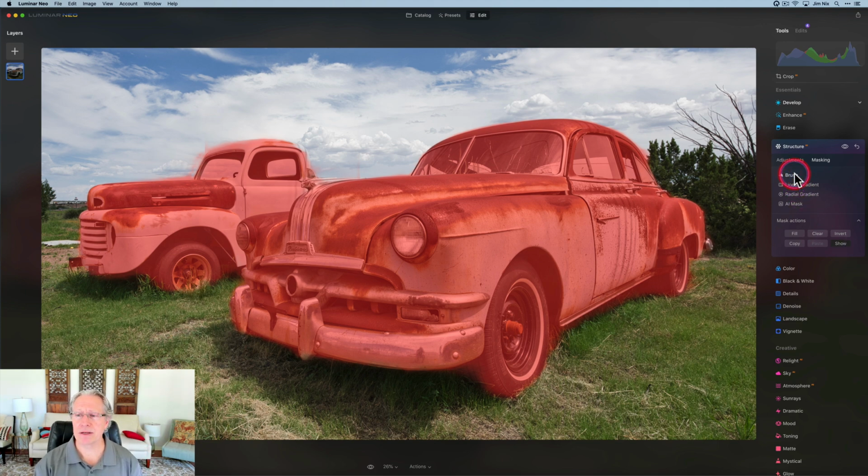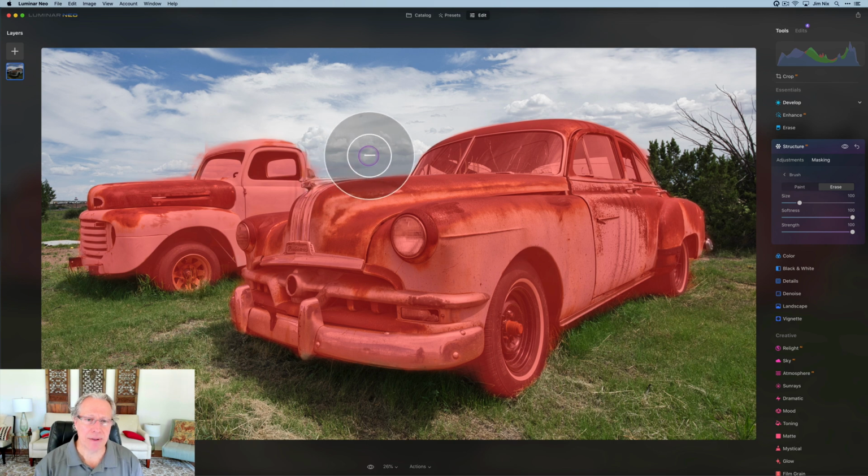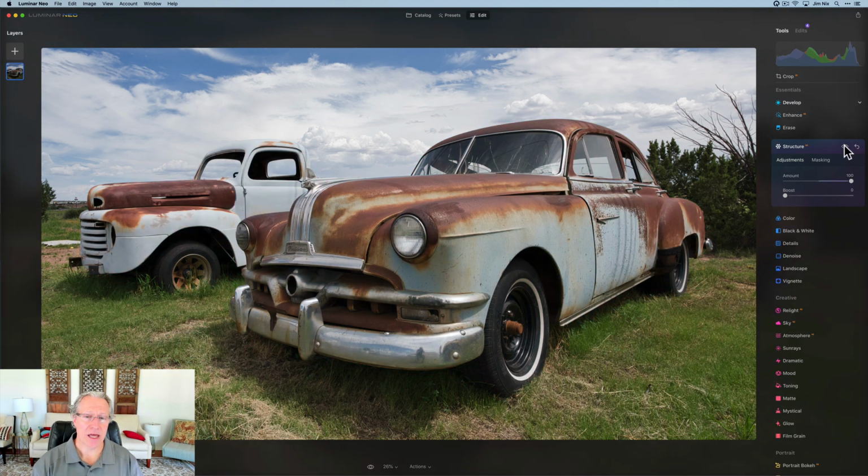So this is where I come in with the brush. I want to get on erase, and I just want to clean it up a little bit. Every now and then I see some little weird lines that are sticking up, like over there. I'm going to shrink my brush, clean this up, and then I'll fast forward the video. Okay, there we go. I have taken the mask, done some minor refinements with the brush, just a few seconds of work, but I've got the cars isolated and I think looking good. There it is before. There it is now with all that structure on them.